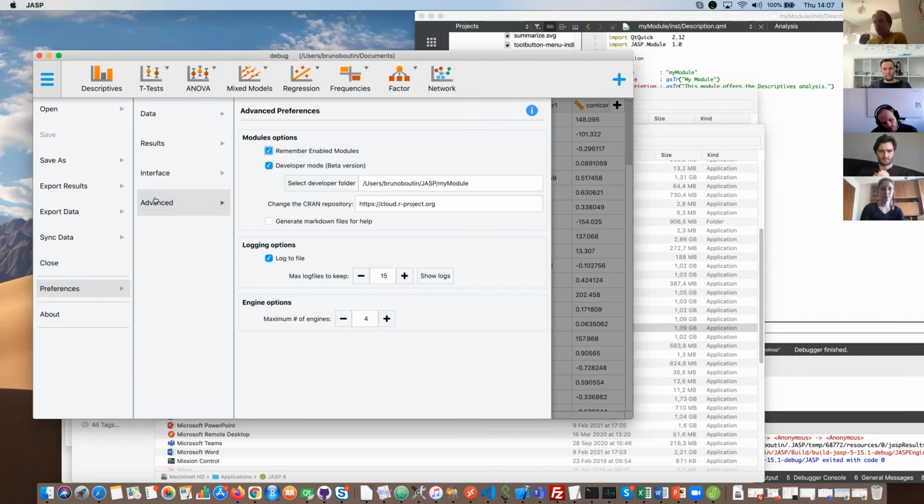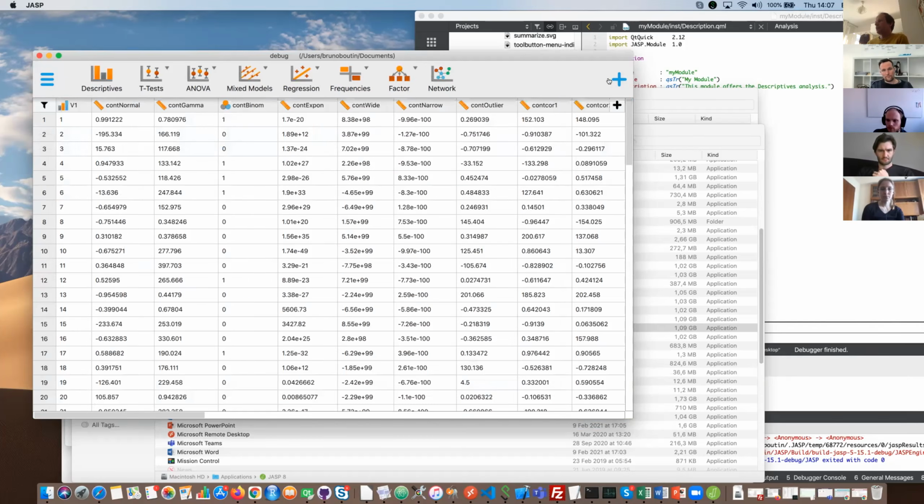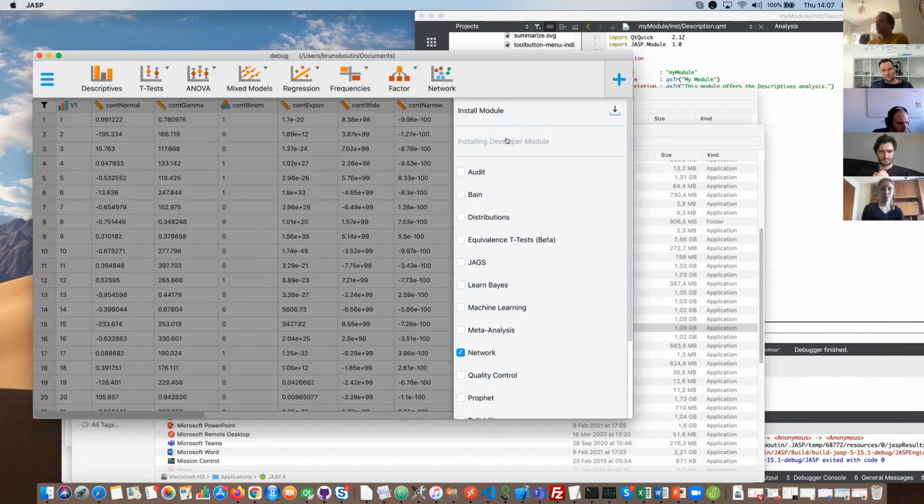When you change your module, it will reload immediately the change you made. So here you have to select where your module is, and if you add it here, after some seconds, it should appear in your ribbon bar here. I hope it works. Yes, it works.